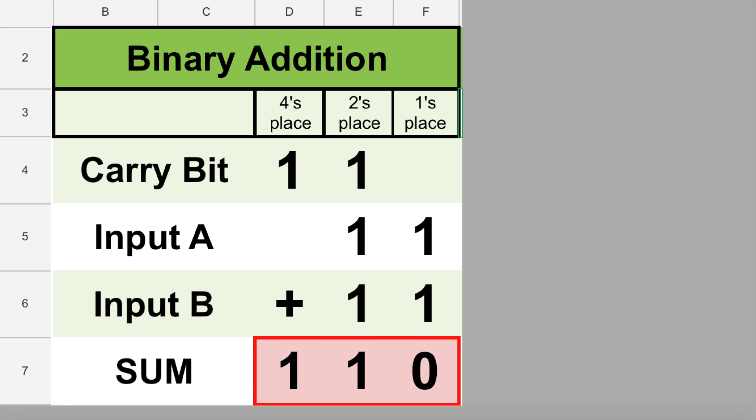Okay, are you done? Let's check our work. The third row is 0 plus 1 plus 0, which is 1, written as 0 1. The fourth row is 0 plus 0 plus 1, which is 1 — answer again 0 1. Row 5 is 1 plus 1 plus 0, which is 2, so the answer is 1 0. Similarly, rows 6 and 7 also add two 1's with a 0, so their answer is also 2, written 1 0. The last row adds 1 plus 1 plus 1, which is 3. We write 3 in binary as 1 1, which stands for one 2 plus one 1, or 3.